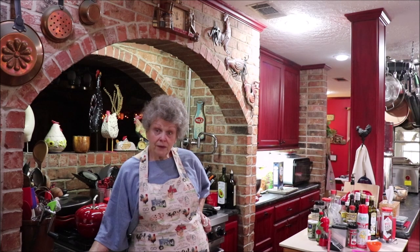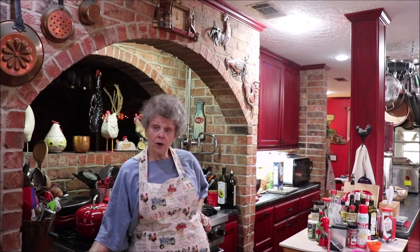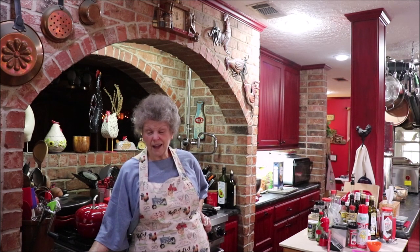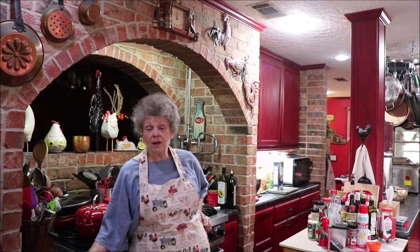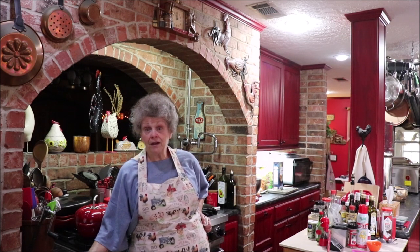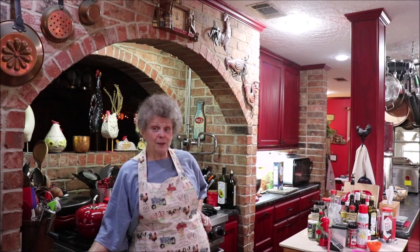Well, you know what? While I'm sitting up there with Lauren, there's nothing to do. So I got my crochet hook out, got me some yarn, and I've been making dishcloths. And I am proud of myself. One day I'll show y'all what they look like. I got them stacked in there in the den right now. I got to where I can pretty well make one in an hour. Now that's trucking pretty good. But when Lauren has a 1 hour class in the morning, I just sit there and wait on her. So I've been doing some crocheting while I'm sitting there. So that's what I've been kind of filling my time up with.